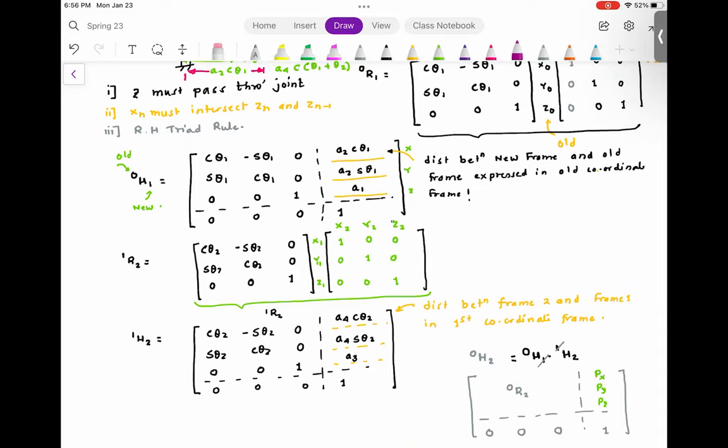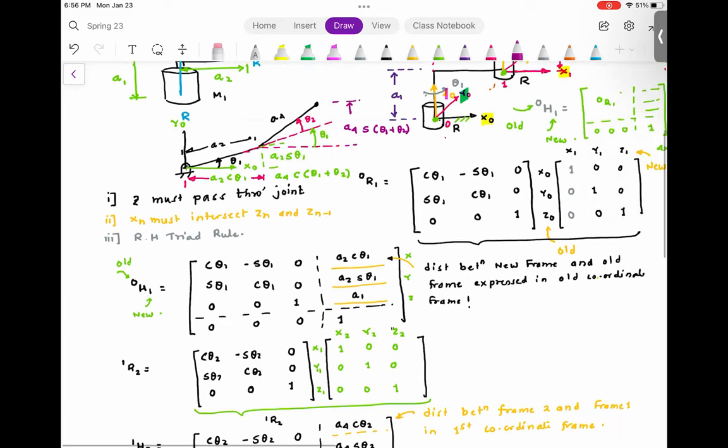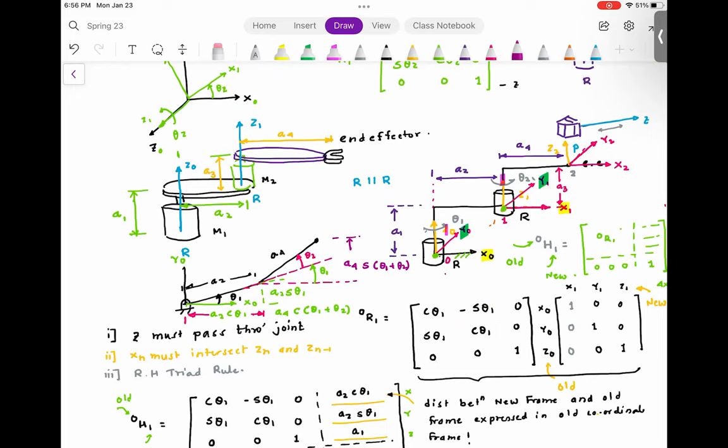Now, we have to proceed further and do the same thing from frame 1 to frame 2. So, we have to look at the rotation matrices. Rotation is about Z1. Everyone understood this? So, which means I am going to get the same rotation matrix, except now my theta will be theta 2. Are you with me? Then I need to look at the projection x2, x1, y2, y1, z2, z1. Can you see that x2 is aligned with x1, y2 is aligned with y1, and z2 is aligned with z1. That's why the projection matrix is an identity matrix. It doesn't have to be, but it is because of the way the coordinate system is aligned. Everyone understood this?